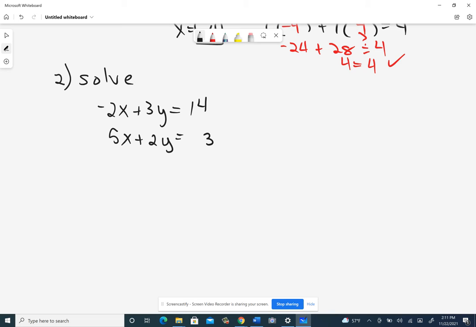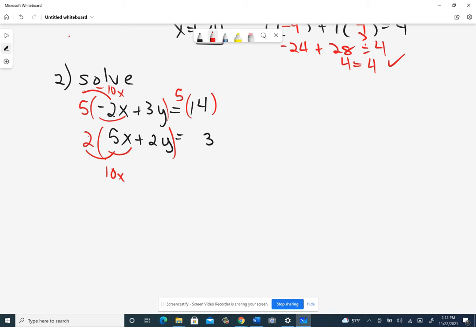But this time, I'm going to have to do something to both equations in order to get the same number out in front of these variables with one positive and one negative. I want them to be opposites. So I look at how 2 and 5 are out there and how a common multiple of 2 and 5 would be 10. So if I multiply the top by 5 everywhere, and the bottom equation by 2 everywhere, and then I check it, this would be -10x, that would be positive 10x.